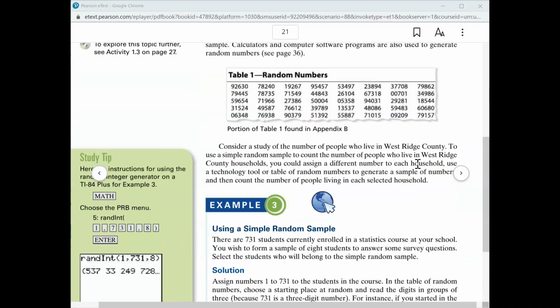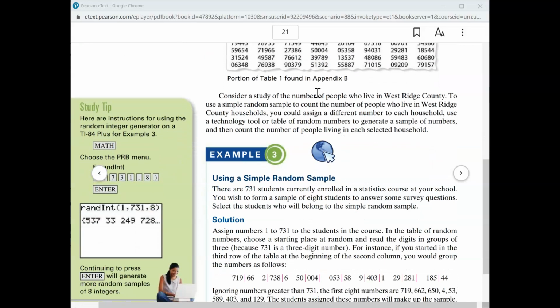So if you were using a random number table like this, because there are 731 students, every 3 numbers is going to be a cutoff. So the first number would be 926. And since there's 731 students, the number 926 is just thrown out. The next number would be 307. So you can skip over to this next 307. So student number 307 will be the first student in the test. Then 824. Again, 824 is going to be thrown out because that's more than 731. But the next one would be 019. So number 19 would be in there. And then 267 would be in there. And so on and so forth until you've got enough in your sample.